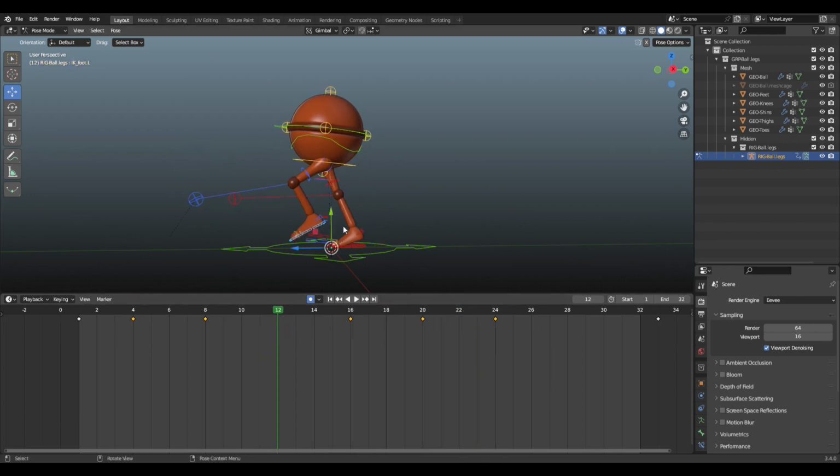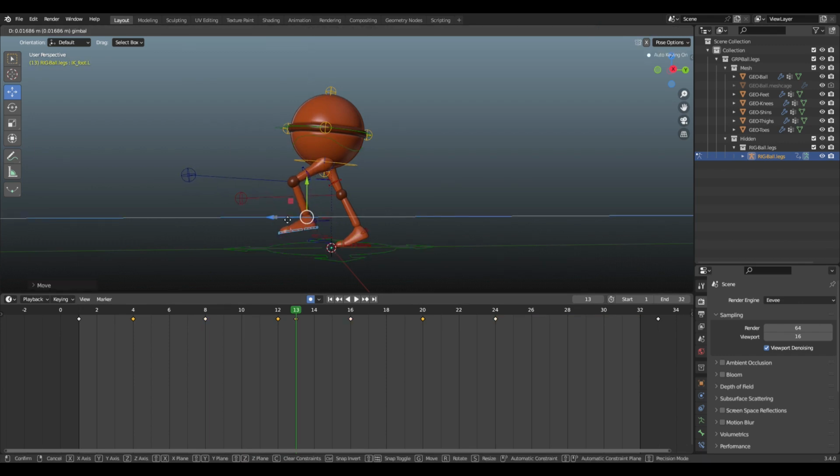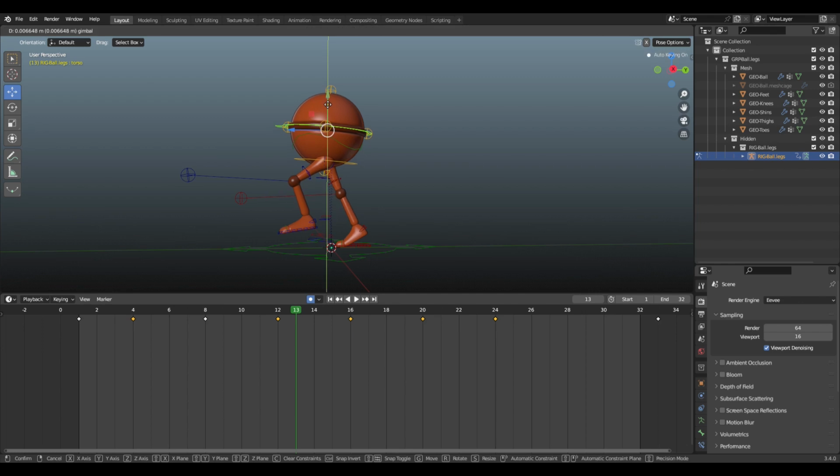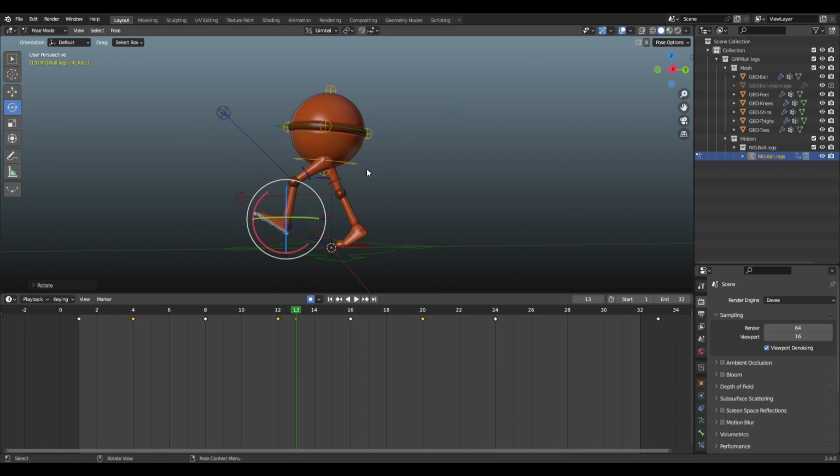Okay, so now I'm going to create the up pose, which is already mostly here.